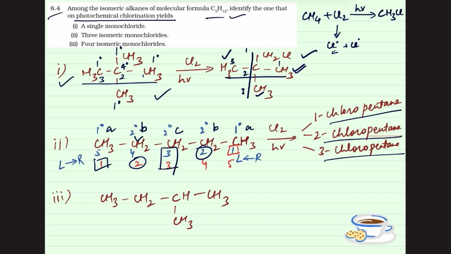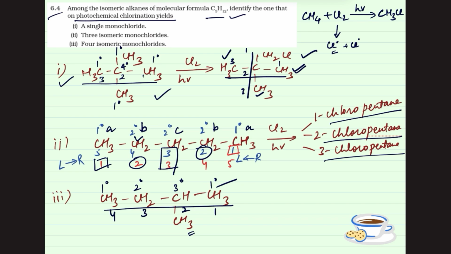Now the third question, 4 isomeric monochlorides. For that, 4 different types of carbon will be required. Here in this isomer, this is the primary carbon, this is the tertiary carbon, this is the secondary carbon, this is again the primary carbon. A methyl branch is present on this carbon chain. So the longest chain will be selected and locator numbers will be given so that the carbon containing the methyl group gets the lowest locator number. Now if chlorine bonds to this carbon, then numbering the chain, this will be carbon number 1, this will be 2, this will be 3, this will be 4.